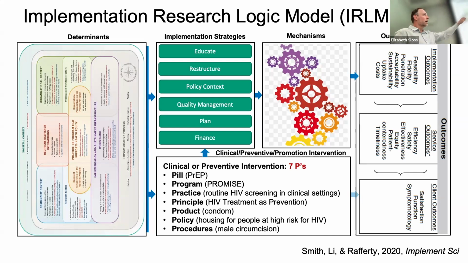And the first thing that they impact, and that's the blue arrow on the top right, are implementation outcomes. Okay, so we're still interested again in this whole downstream effect. And there is a sort of lightened, more transparent blue arrow at the bottom that is meant to show that, yes, the direct effect of the health intervention that you're implementing are patient level or client outcomes. But the totality of the system is really what we're interested in for implementation research and understanding if our implementation strategies actually worked. Any questions about the IRLM?